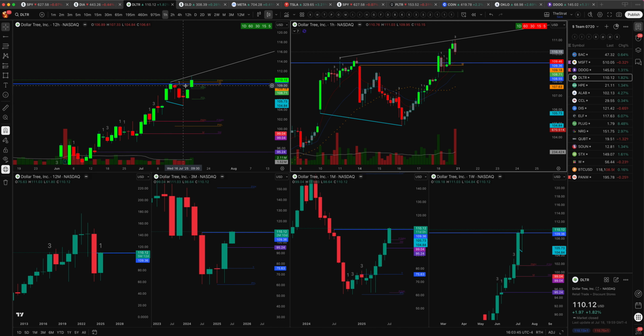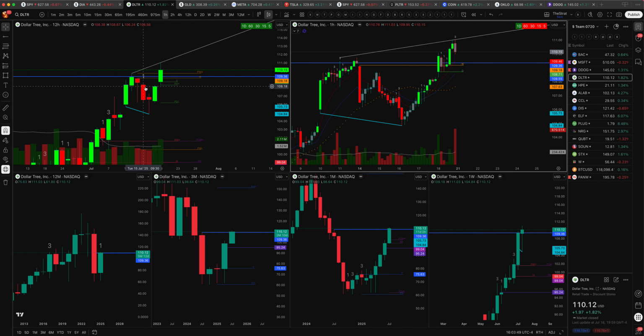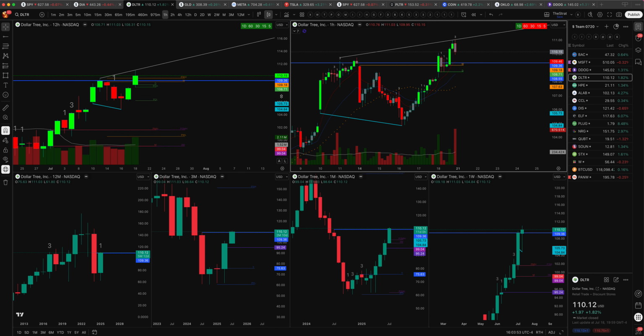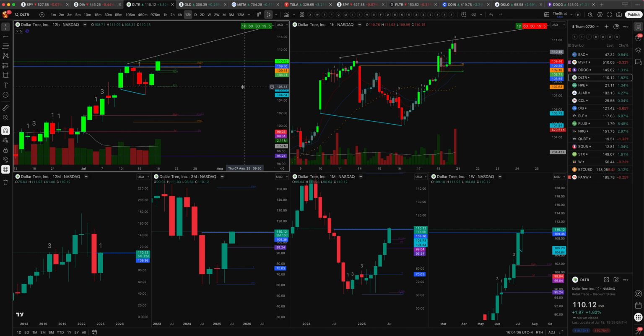So the fact that it's got this broadening formation, and I've said that before, right, is a lower time frame broadening formation at a key higher time frame level. You'll see that all the time because at this level is where the dogfight happens, right? They yank the chain harder each way, and then they figure out who wins. So that's why it makes me laugh when people say I know exactly what it's going to do. You don't, right? Dre and I talked about this.